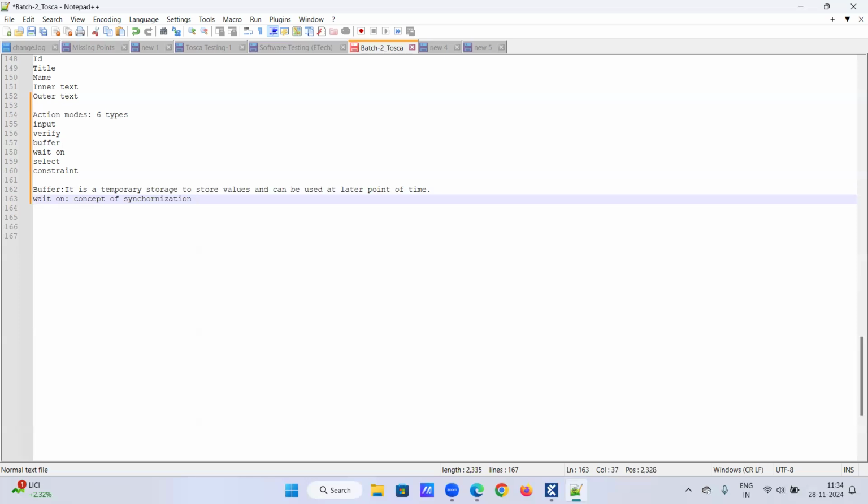Basically, when we are trying to automate an application called Demo Web Shop with the help of a third-party tool called Tosca, Tosca is one object and the application is one more object. If they want to communicate with each other, there should be a level of understanding or communication between the two applications. Then only the automation will work perfectly, right? So why do we need to achieve synchronization between these two applications?